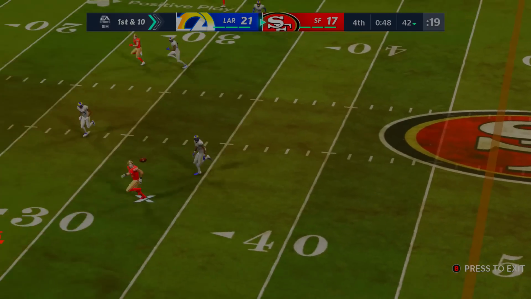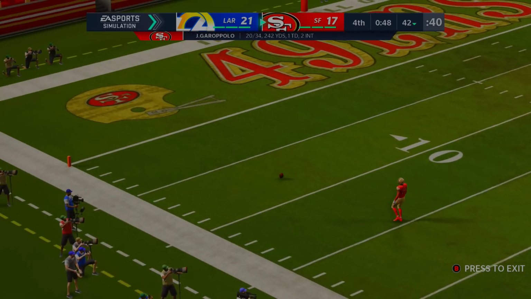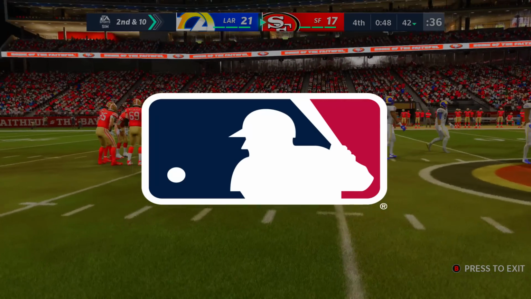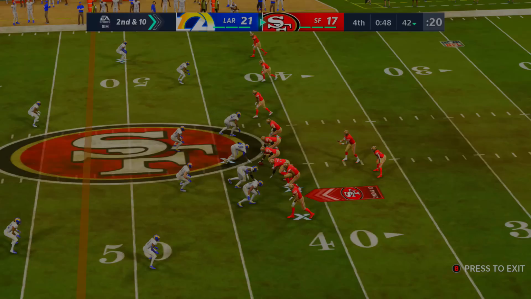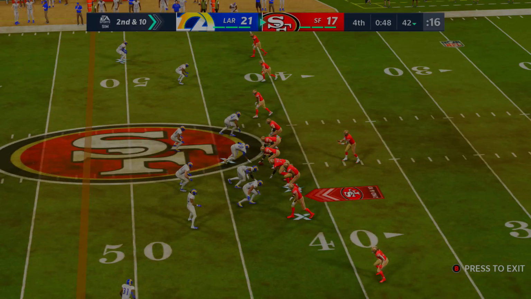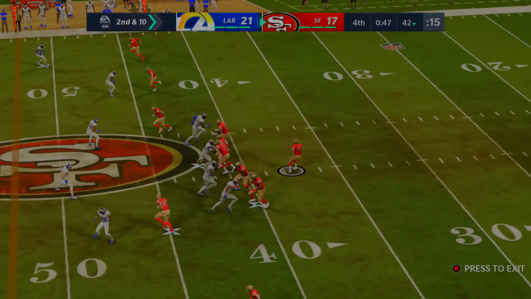Today we have a new idea which involves a new sport which we have yet to talk about on the channel, that being baseball. The MLB is going to make a guest star appearance in this video with its playoff bracket and how it's different than the NFL's. In simpler terms, we're going to take NFL teams from last year's standings and plug them into an MLB bracket.